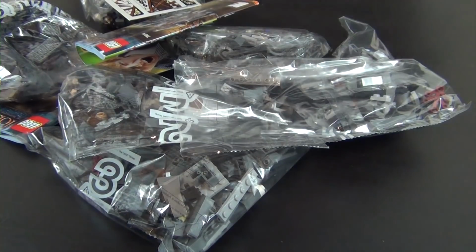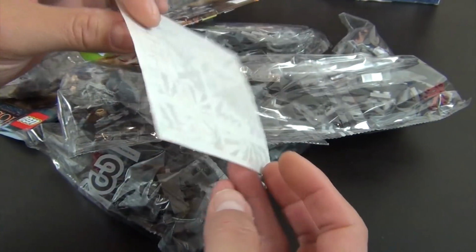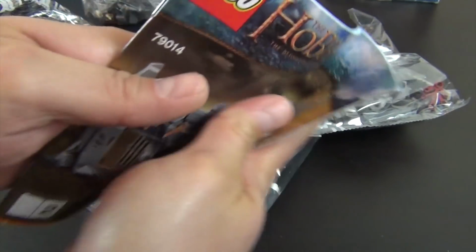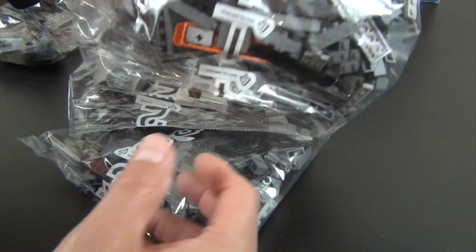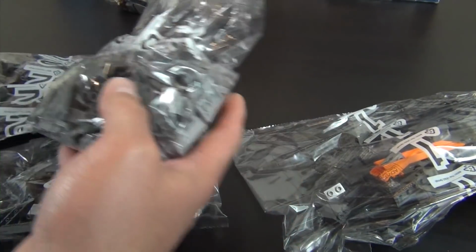Here's our contents. All right, so our sticker sheet is in wonderful shape considering how long I've had the set. We have instruction book number 2 that's kind of rolled in half. Not so much there. Instruction book 1 is in good shape, so we'll put that off to the side. We have numbered bags. Goes all the way up to bag 6.